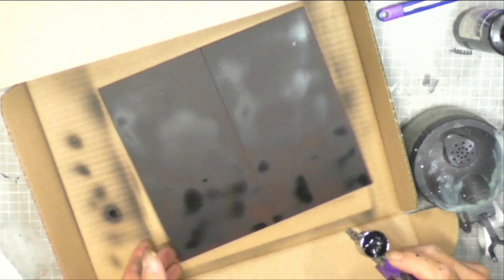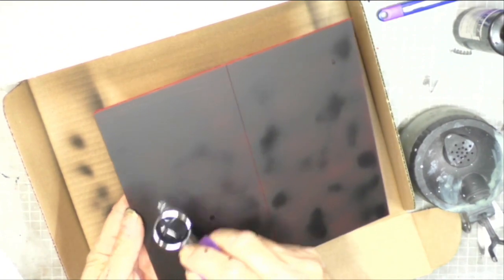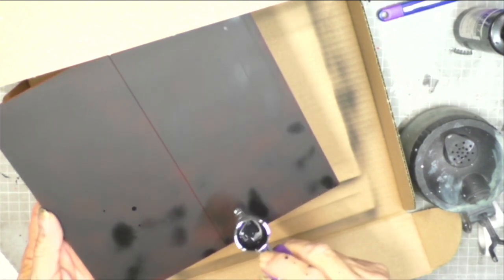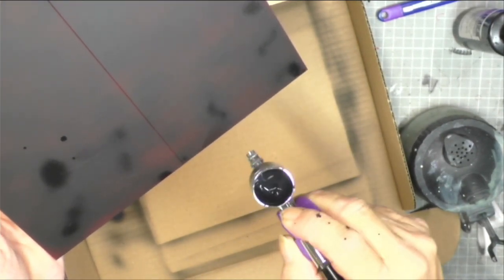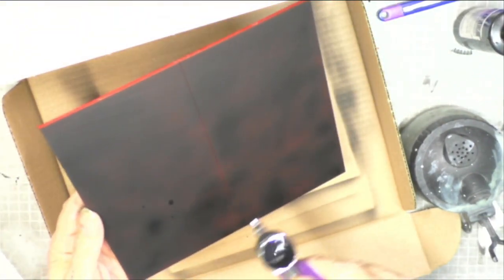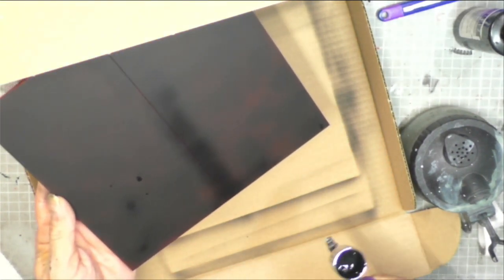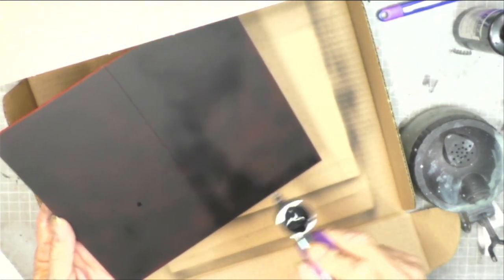Right, there we go. So once we've got the full coverage, you'll see that that's not dry yet, but once it's dry, and you'll know when it's dry because it'll go matte. You can speed up the drying by adding air, just air, but make sure there's no puddles. If you look at that blob there, it's just wet, so we'll just gently spray that with the air and see how it goes matte once it's dry. Okay, and then if there's any patches that I can see, I'll just go over it. The reason we're getting the patches is because it is thinned down, but that's the way I like to prime.